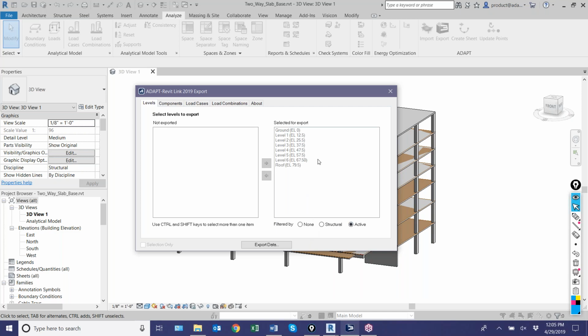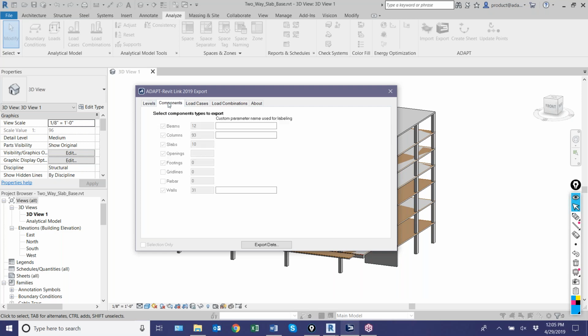Active will import only the levels that structural components are assigned to in terms of their position in the Revit model. So if you have non-structural components attached to non-structural levels, they won't be included in this Active selection. The Structural selection means that any level that is tagged and assigned as structural in Revit would be exported to ADAPT. In this case, we don't have any structural levels assigned, so we'll use Active.